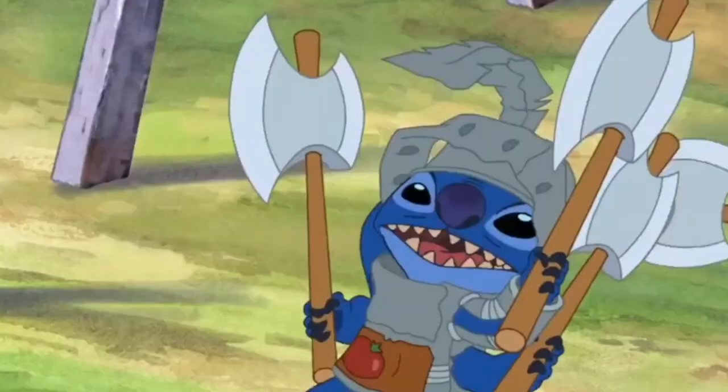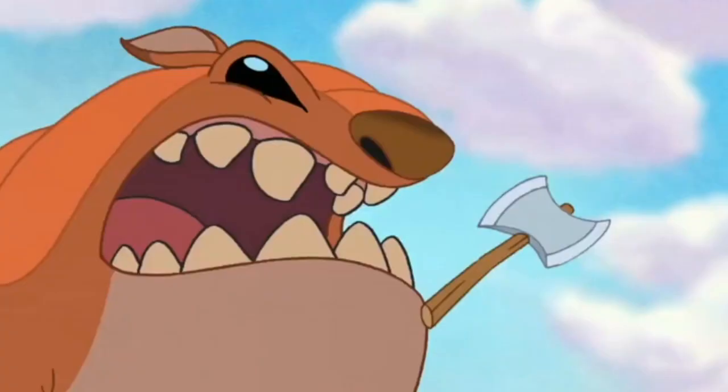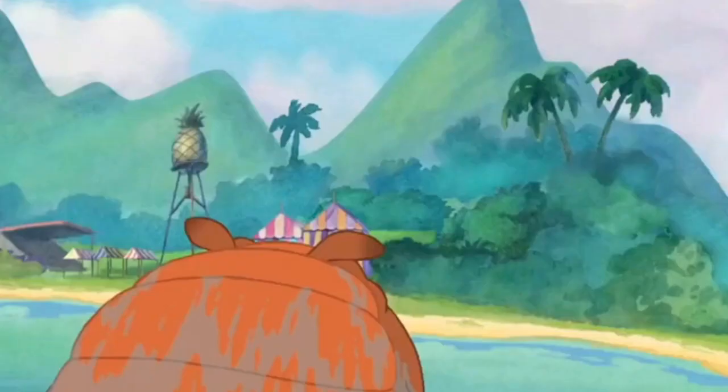To the final Series 5 experiment, number 586, aka Tank. Tank eats metal, metabolizes it, and then grows bigger and bigger. Now, in any other series, this might be considered an extremely powerful experiment.